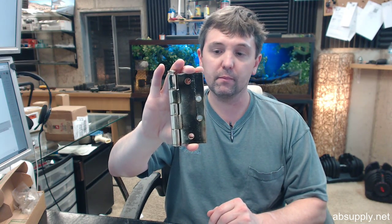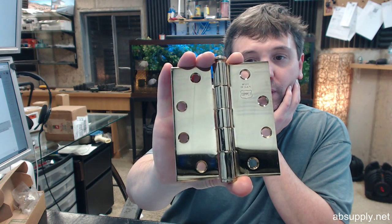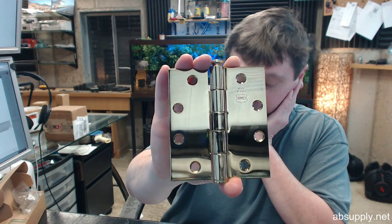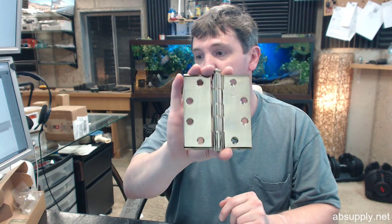Now, as I was saying earlier, a 4-inch wide hinge is common for the reason of aesthetics, when it's really not required to have a 4.5-inch wide hinge. 4-inch wide hinges are very common when it comes to aluminum doors and aluminum frames. And while I can't say that this is going onto an aluminum installation, you will often see 4.5 by 4 in those instances. Maybe not square corner, that's unusual for aluminum, but nonetheless.